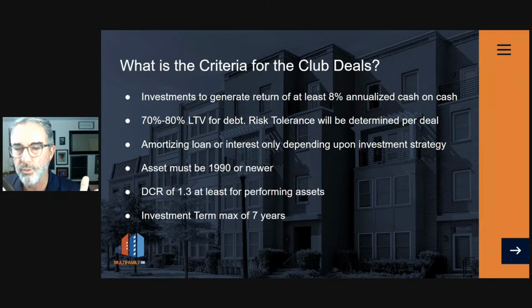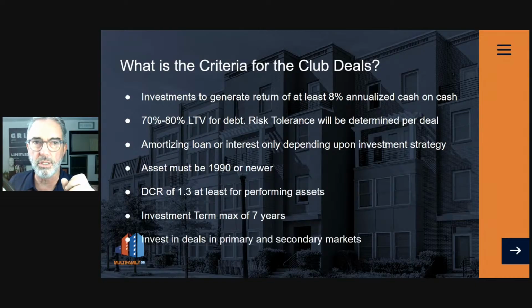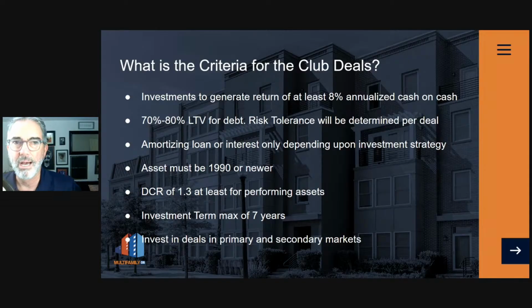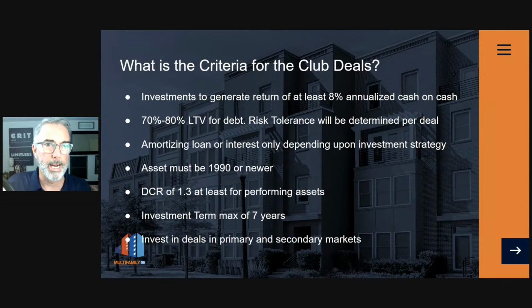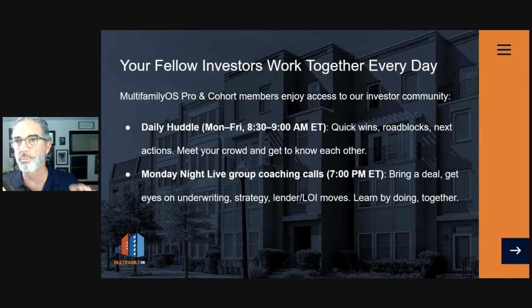Investment term, we're looking for a maximum of 7 years. So when you put your money in, you're in for 7 years. And we want to look for predominantly primary and secondary markets. I love secondary markets, but I've also seen some good deals. As we say, there's corn and there's cash in the crops. And so we've seen deals out in more tertiary markets, but I prefer the more secondary markets outside of the primary markets. That's where I think we'll get our most bang for our buck.